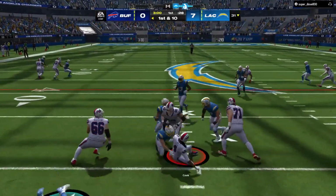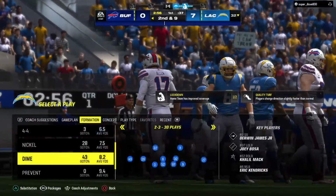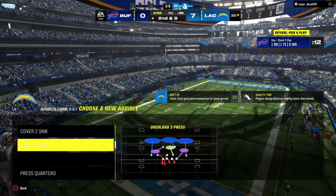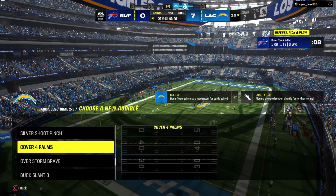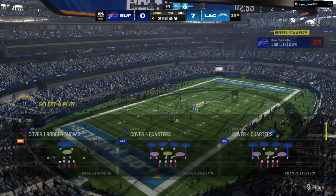They start the drive with Cook, and he'll scratch out only about a yard up to the 32. Brandon, to me, what's important right here on this drive is for them to get at least 2 first downs. They've got to give their defense a chance to settle down, catch their breath a little bit after they give up a touchdown on the opening drive.